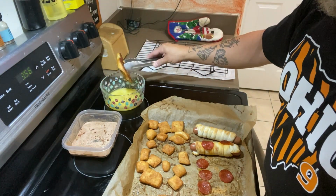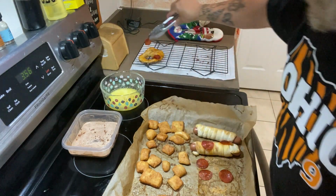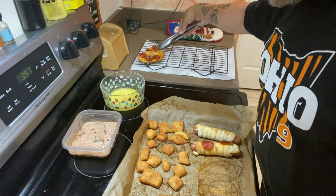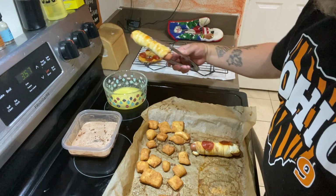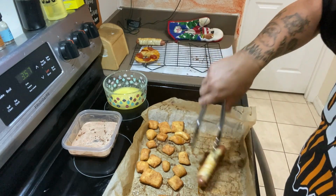Do a little butter action there. And I have lost every single piece of my pepperoni. That's okay, because you know what? They go back on. Do the hot dogs the same way. Get those all nice and buttery. Look how golden brown they come out when you put that little patch of butter on there.